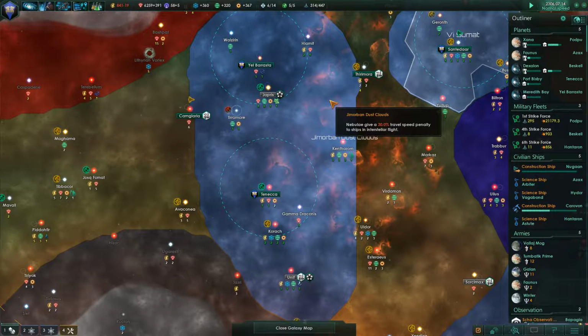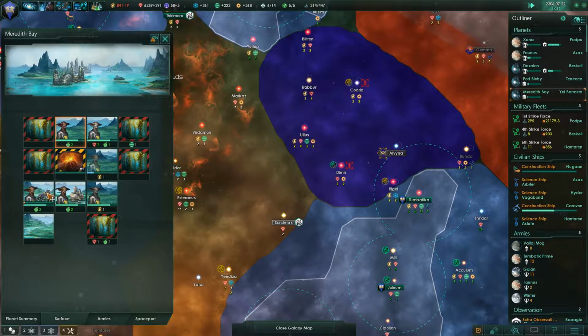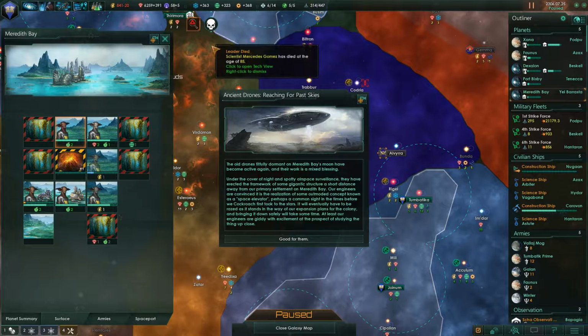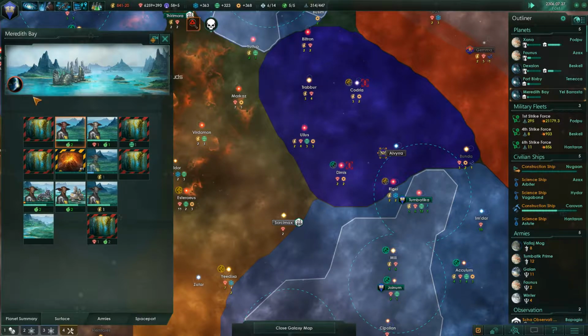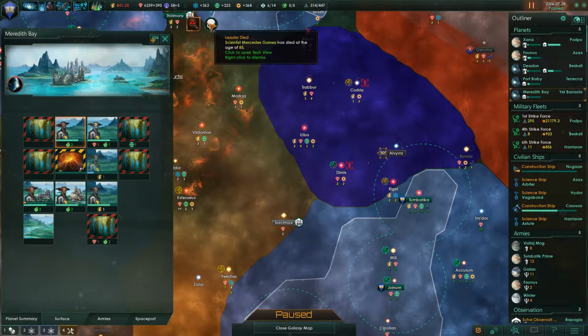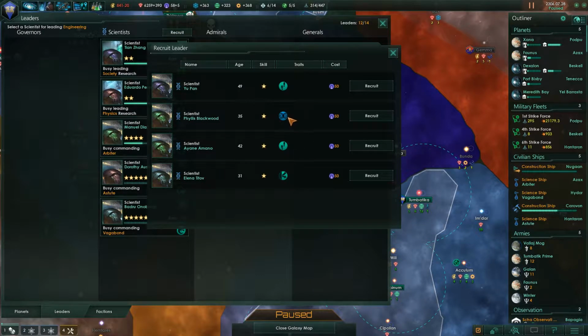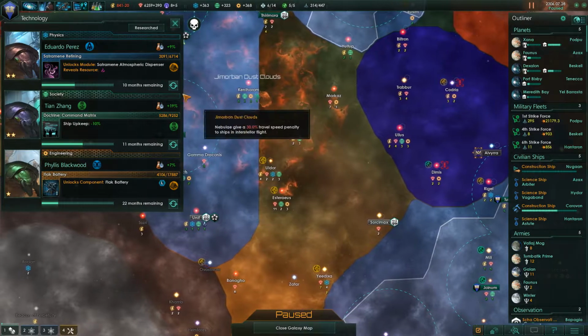Some colony ships are done. We'll start building things for them. For right now, though, Meredith Bay is still going to upgrade this. Once that's done, we can figure it out. Oh, Mercedes Gomez dies. And we have an inconvenient space elevator on this planet now. Those drones are silly. Mercedes Gomez has died. So we'll grab this guy for now.